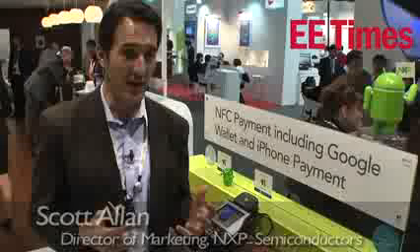So just to demonstrate this to you, we're going to get a free cuddly toy out of our machine. We have our handset, which is NFC enabled with the NFC SIM. We select Go, and make a selection as we normally would for the goods that we want to buy. We then present to the contactless element within the vending machine itself. It's authorised the payment, and now, as you can see, we receive our goods.